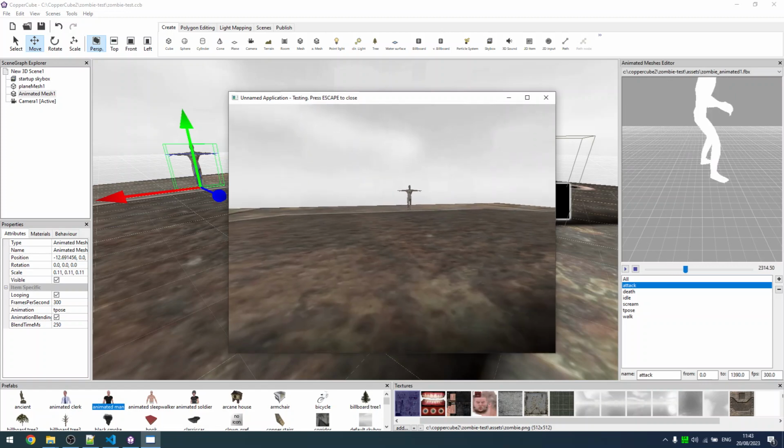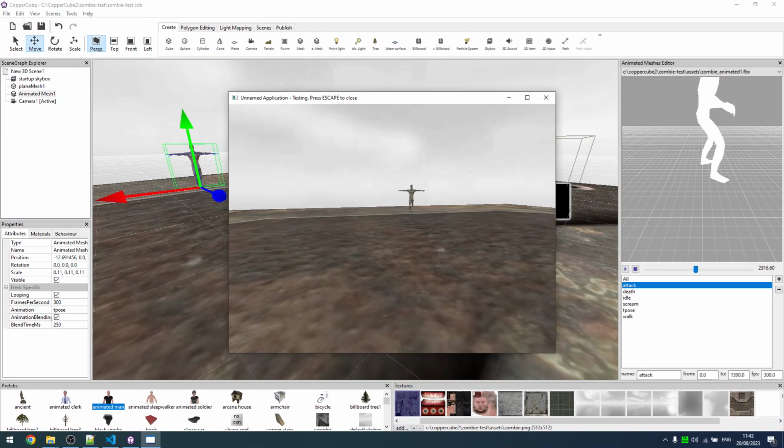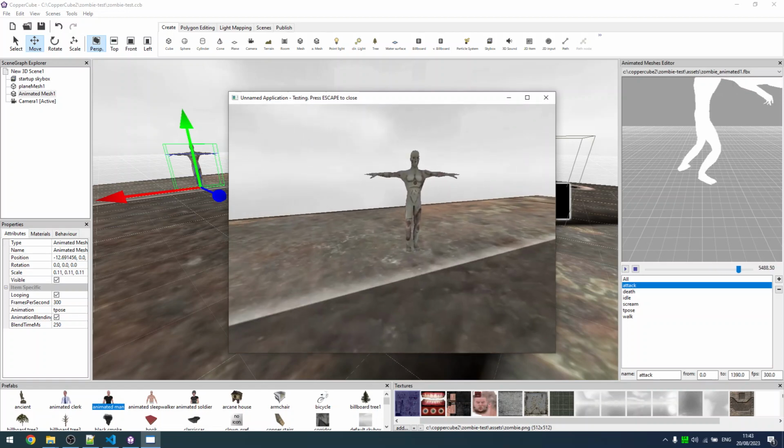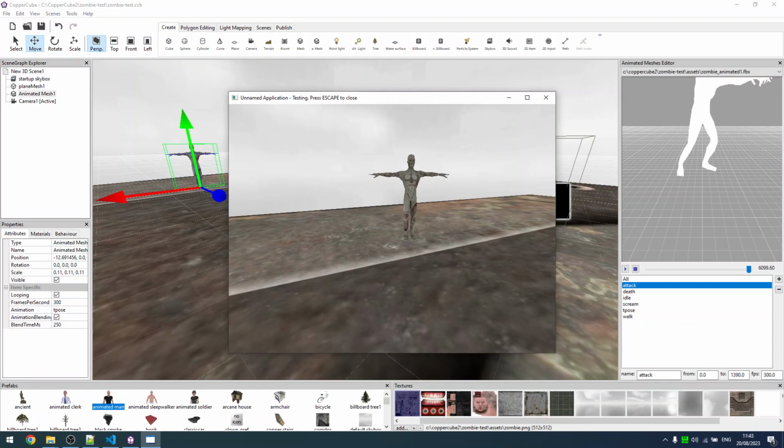First of all, as we start the game, our enemy will be in idle mode, in idle state. It will do nothing, just standing there. If you get close enough, it will activate the enemy. It will go to a scream state where it will face the player and scream at the player. And after that, it starts following the player with walk animation.